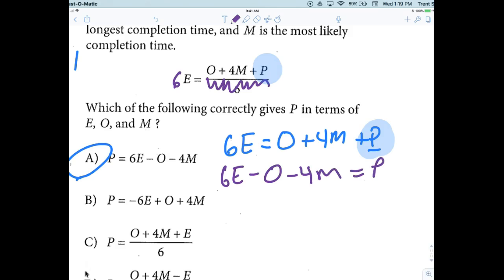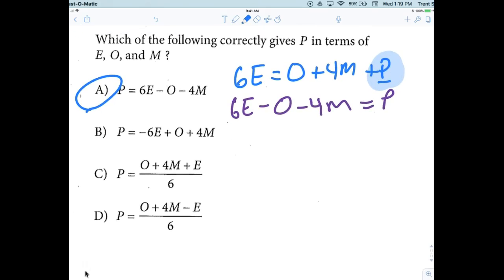I just don't get why you. Because I'm solving for p. How do I know I'm solving for p? I looked at my choices. I'm trying to isolate p. I'm trying to get p by itself. Good? Come on now. You got that. Boys in the back, you all right?